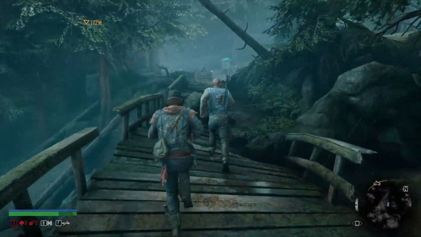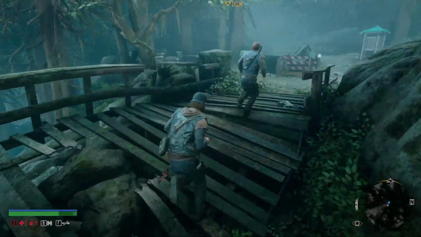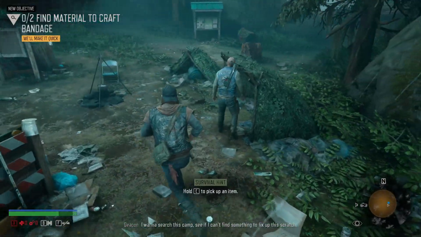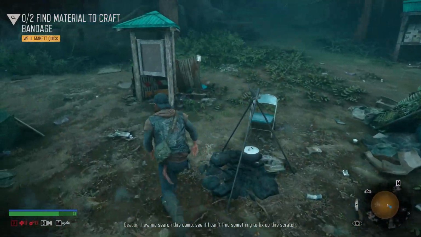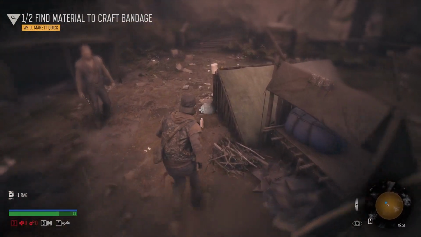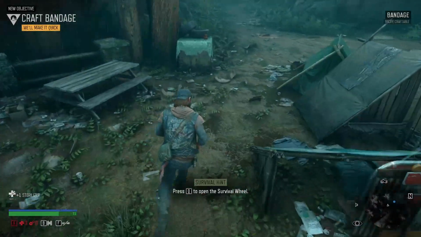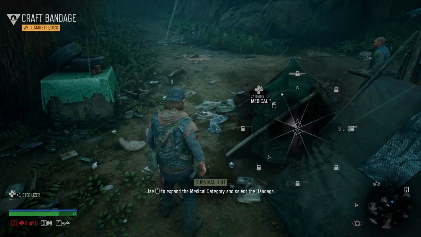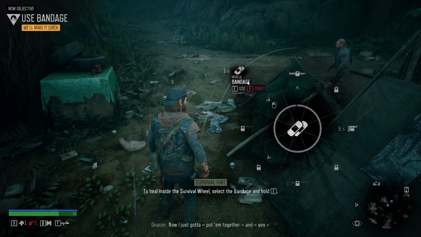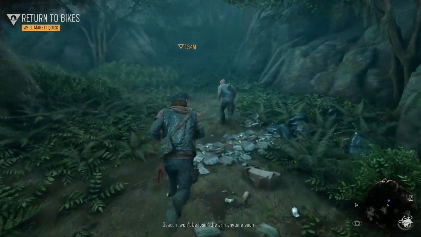Okay, we're still in the tutorial phase. I can't run. Can't do much of anything. Hey, hold up. I want to search this camp, see if I can find something to fix up this scratch. Okay. All right. There we go. Bandages. I just gotta put them together in there. Yeah, that ought to do it. Guess I won't be losing the arm anytime soon.